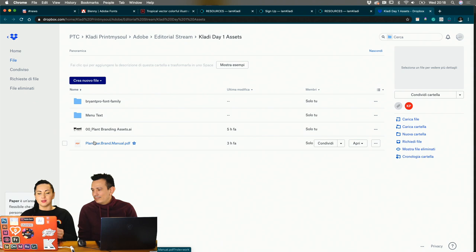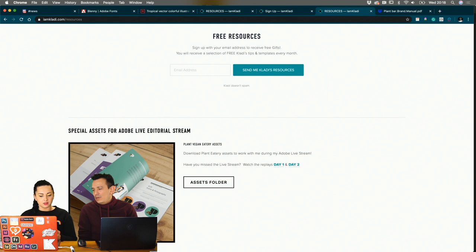As you can see. So what is a brand manual? Very good question. A brand manual is the point of reference of business branding. It's a document, printed or digital, where you can find all the core information about the brand assets, which are usually typography, the versions of the logo, the size of the logo, lockups with different images, illustration if there is any, and the color palette. If your client doesn't have a brand guideline, you can suggest creating one for them.